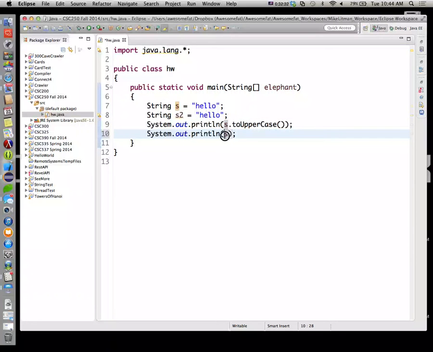What's this guy going to print out? Hello in all caps? No, in lower. All lower? Yeah. Okay, are you willing to bet your final grade on that? Yes. Ooh. Gambler. Anybody think he's wrong? So everybody thinks this is going to print out hello in all lowercase. Are we all willing to risk our final grade on this? Not everybody's as confident as you are.